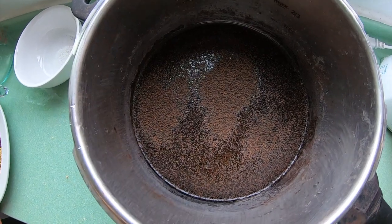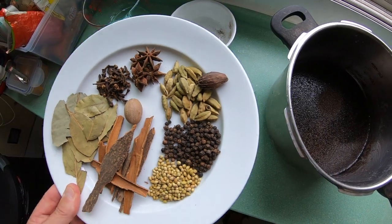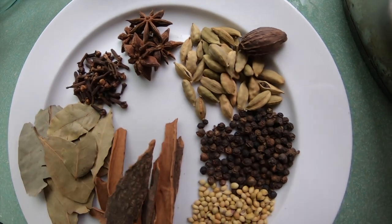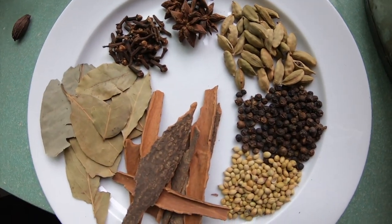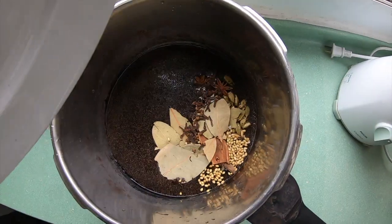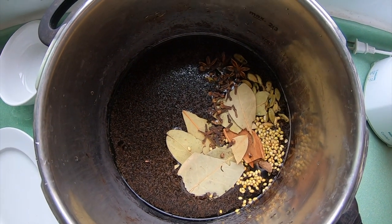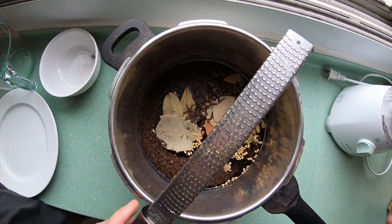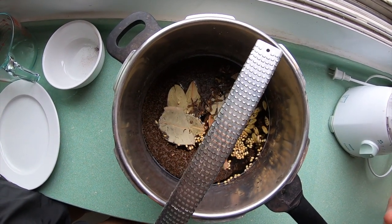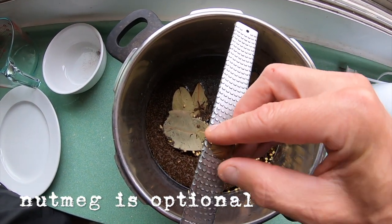And then over here, we have all of our spices, and with the exception, whoops, I'm about to make this mistake. Let's take out the nutmeg and the black cardamom, because we're not going to use it this time. We just want to take all of this and toss it in there, and then we're going to grate up the nutmeg. We use a plane right here. You may have seen one of these. You can use it for ginger, also dried spices. And then here's some nutmeg that I've already started using.